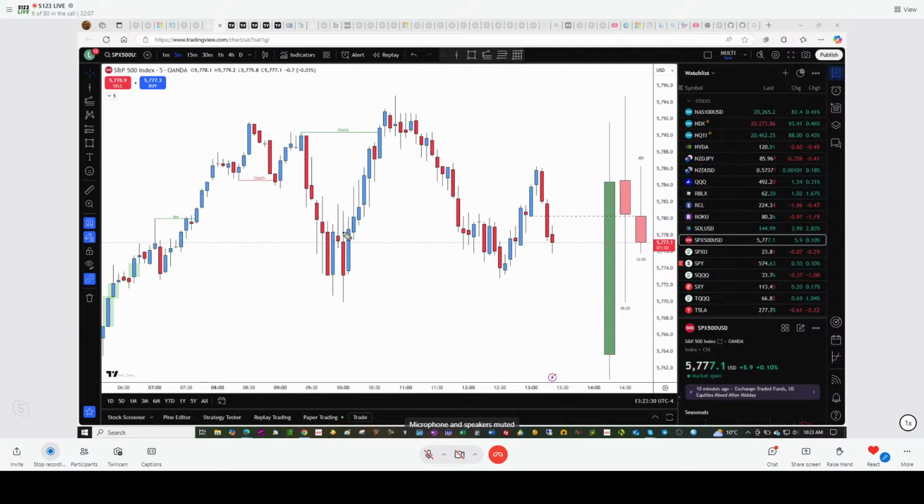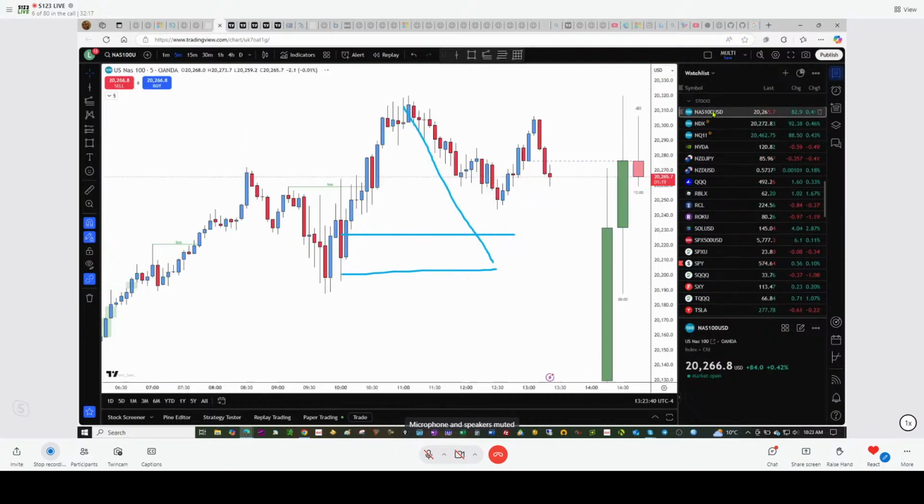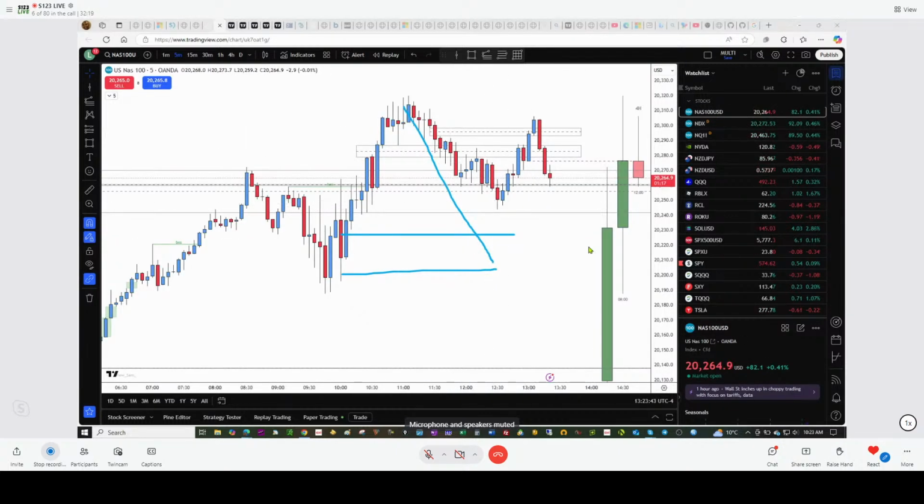Well, the giveaway here was that we came back so far into this area here. This is not a good thing. The difference on the NAS is quite pronounced. You can see how on the NAS, we did not come back into this area, and yet they still couldn't push back to take out the high. That's quite interesting. That gives us quite the drop here now.